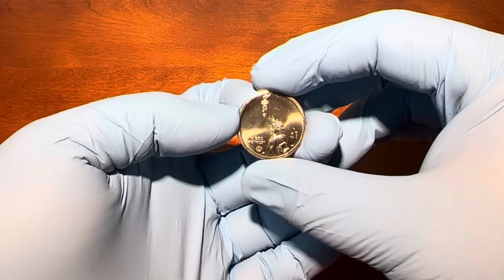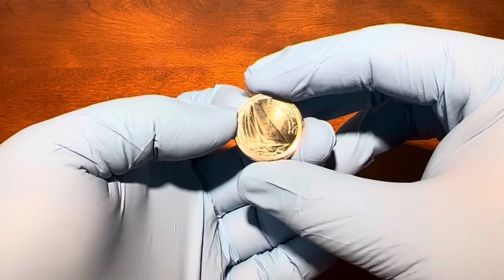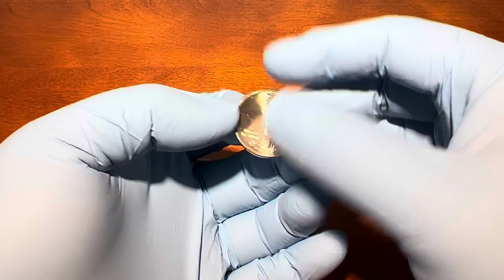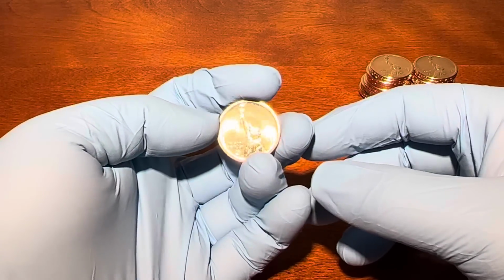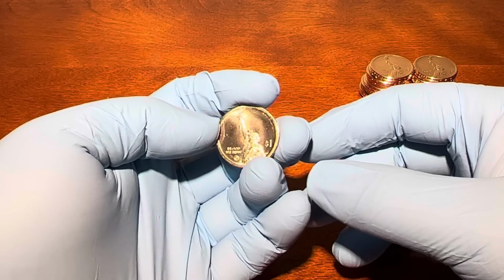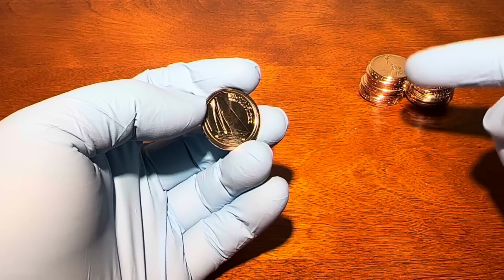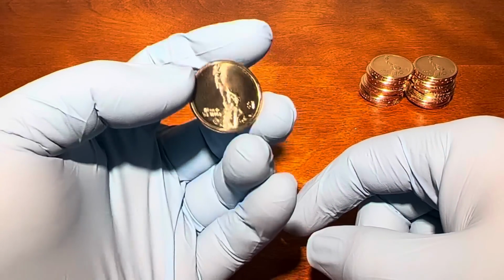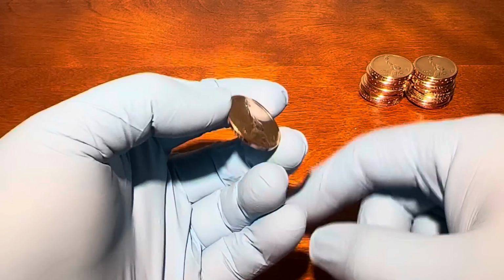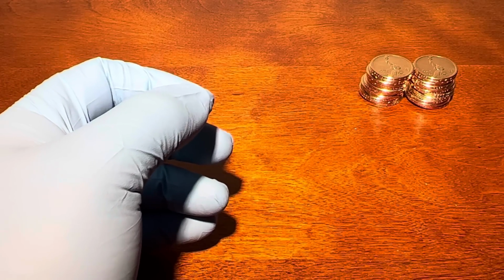If I'm back here and I'm looking at it and not upon closer magnification, this one is okay. This one is probably more along the lines of a mid-state 65, but no higher than that. And I would say none of these right here quite qualify for a 65 when it comes to technical grade. But there you go, ladies and gentlemen. That's the Rhode Island American Innovation dollar coins.